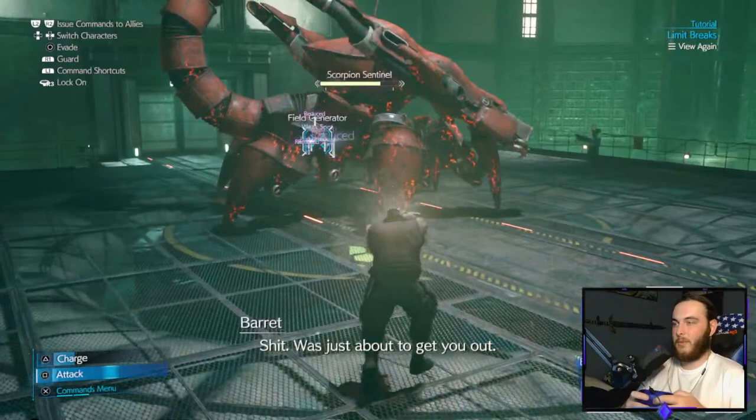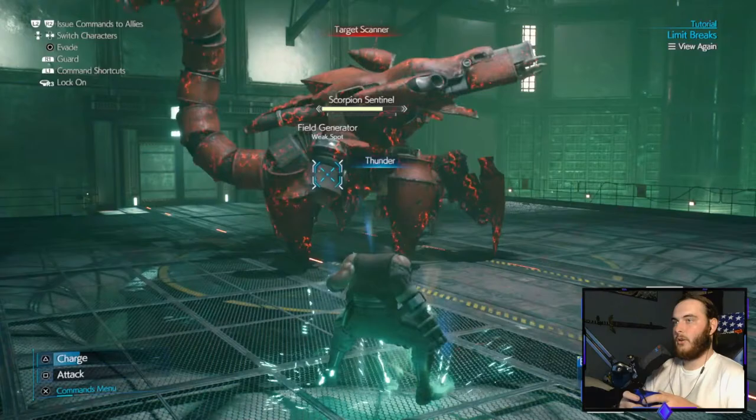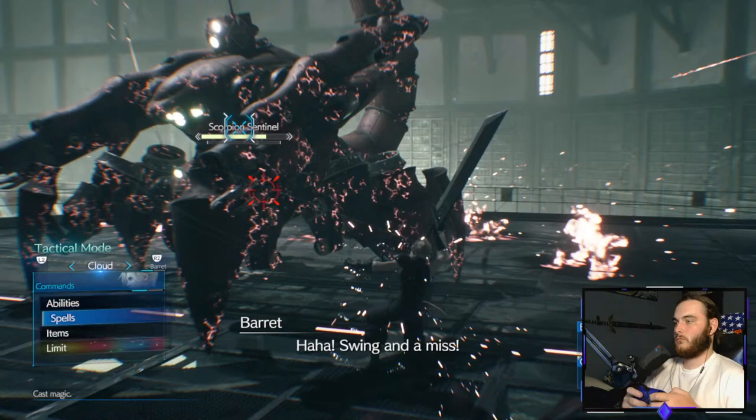Just about to get you out. Wasn't expecting you to do that. What spells? Thunder. Generator. Coming at you hard and fast. Huh? It didn't work. Damn it. No good. Swing and a miss. Limit. Let's go. There's Cross Slash. Cool.